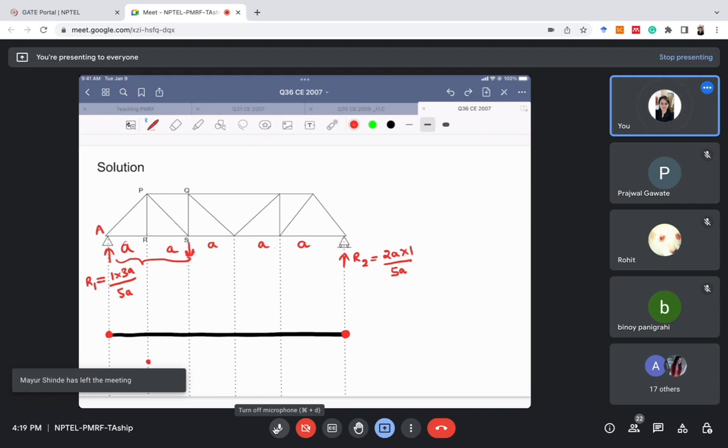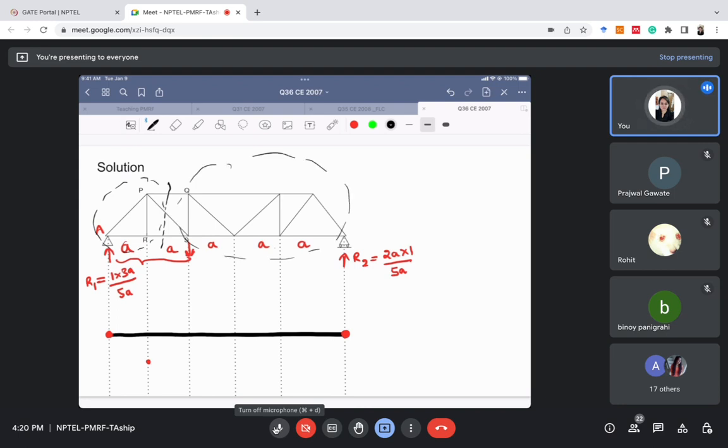So we'll cut the member PS, that member in which we have to calculate the force. Okay, so what was recommended? It was recommended that we should take that section because it has divided this entire truss into two parts. We'll take that part which does not contain the unit load. So we'll take this part now, right? Because this section does not contain the unit load.